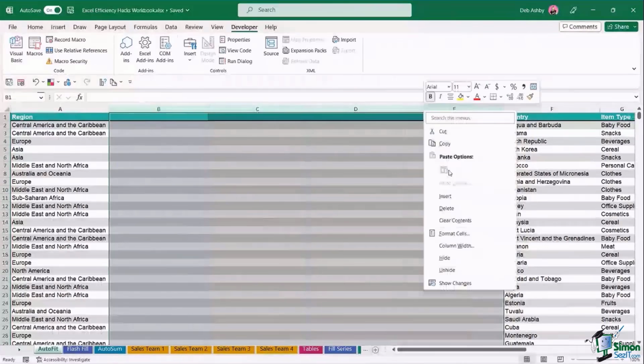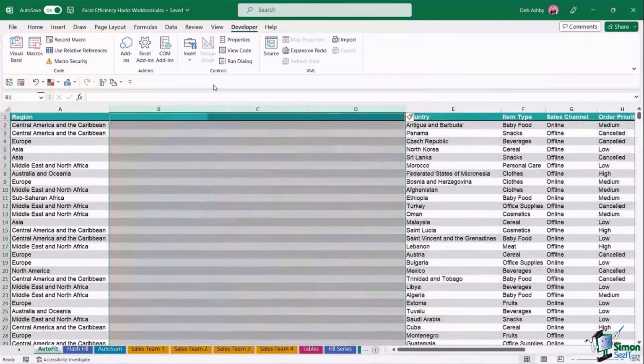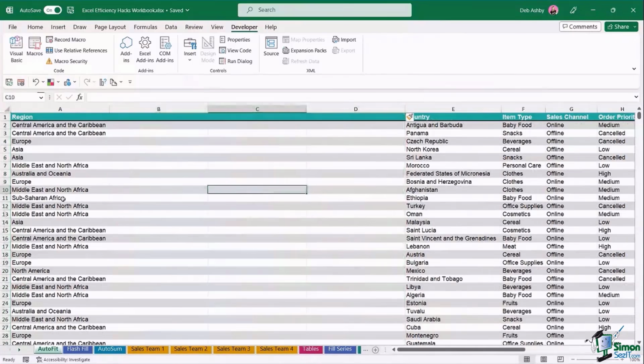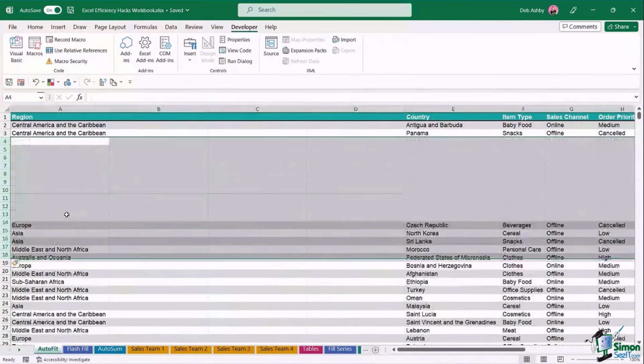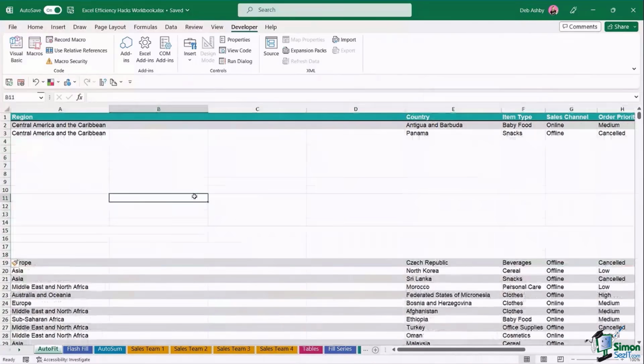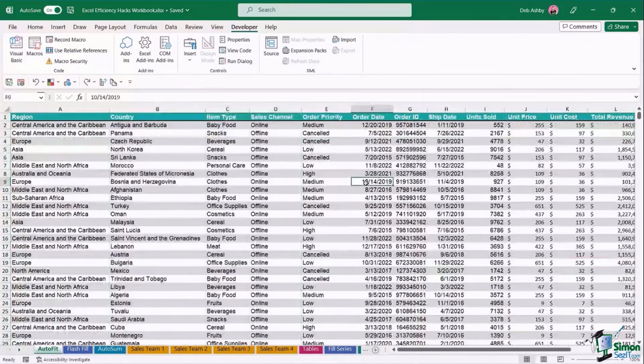But what if I want to insert more than one column at a time? Maybe I want to insert 3 columns in one go. Well, all you need to do is select 3 columns in your data set, and then you can press Control-Shift+ and you're going to get 3 columns. So however many columns you want to insert, just make sure you select that number first of all. And it works the same with rows. So if I want to select a whole bunch of rows, instead of doing it manually and individually, I can just select them all, Control-Shift+, and I'm going to get that number of new blank rows. Okay, so again, a little tip that I find really useful that I find a lot of people don't actually know.